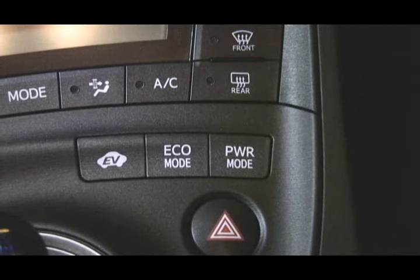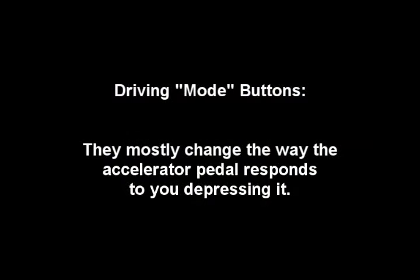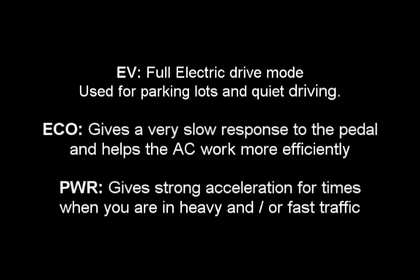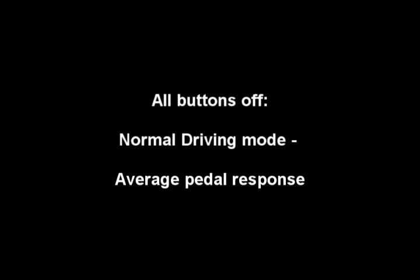Now let's talk about our driving mode buttons. Well, the mode buttons mostly change the way the accelerator pedal responds to you depressing it. EV is full electric drive mode, and it's used for parking lots and quiet driving at very slow speeds. Eco gives a very slow response to the pedal, and it helps the AC work a little bit more efficiently. Power gives strong acceleration for times when you're in heavy and or fast traffic. Realize there's a fourth mode, and that's all buttons off. That's normal driving mode for average pedal response.